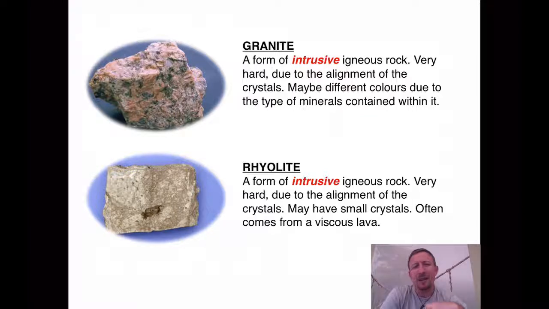It's funny, we talk about viscous lava or lava which is runny. Different parts of the world, different volcanoes will have different types of lava because they're fed from different areas of the planet's crust. Next year in Year 9 we'll look at how that comes about. But you'll either get quite runny lava or quite thick lava, and the minerals it moves through will determine the type of rock that's produced. The key element here is that the intrusive rock is very hard because you've got very good crystalline structures formed within during its cooling. So remember, these two types of rocks will be cooled either in dikes or sills.